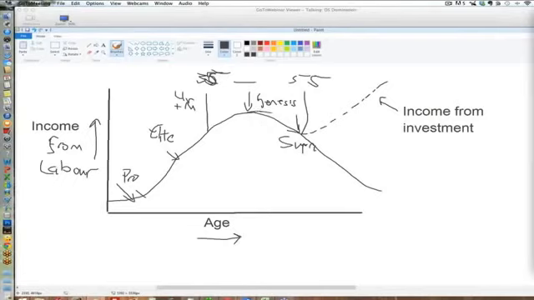So your chart in DS Domination doesn't look like this. It actually looks something like this. Your income doesn't go down. Like typical jobs, your income from labor doesn't go down after 55 because there is no true labor involved with DS Domination. Supremacy is going to sustain your income level there.